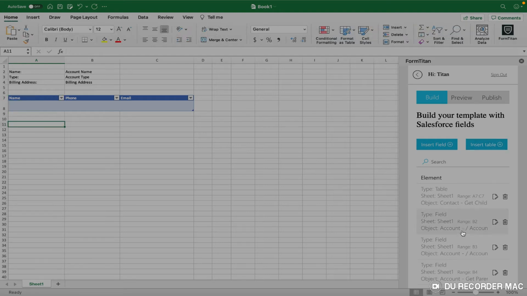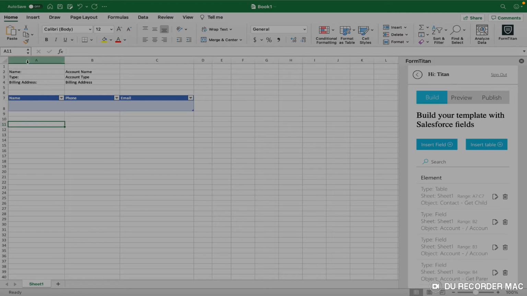Looks good to me. Now, something that's important to note here is that you have to be careful as you format your Excel document that the range of these fields that you are inserting and pulling into the Excel document are where you truly want them to be.